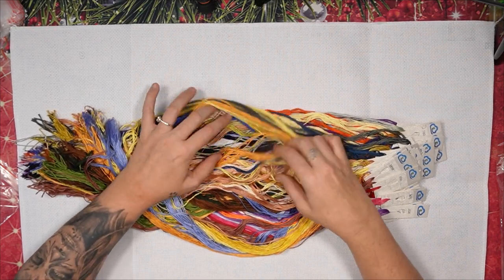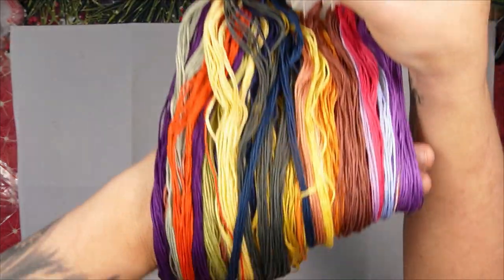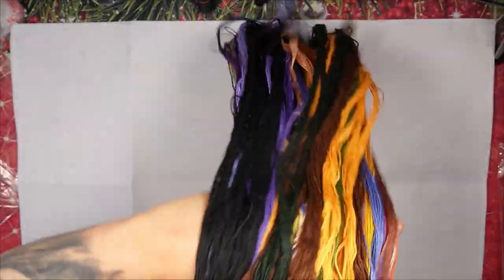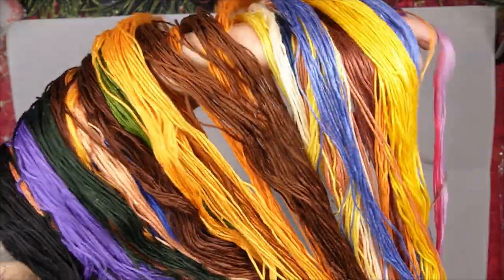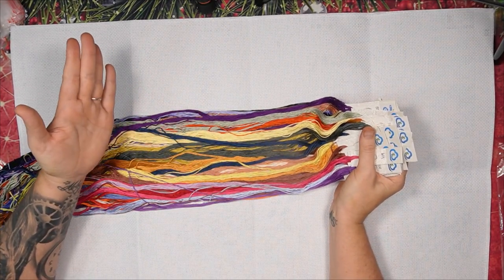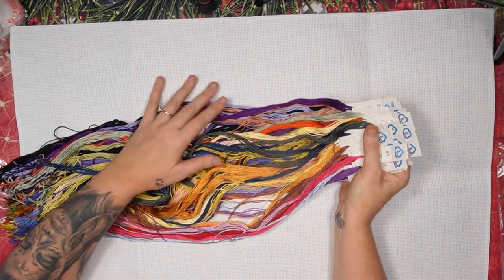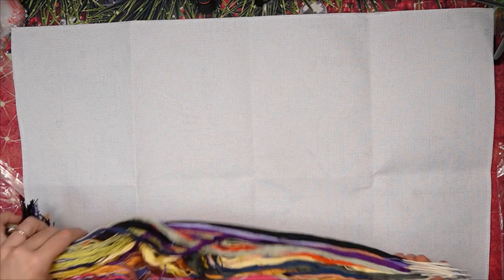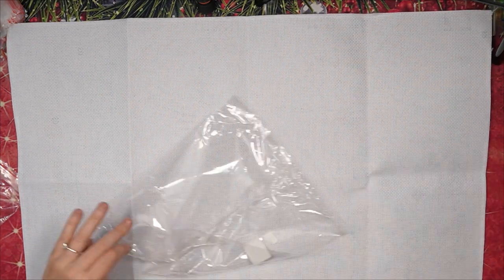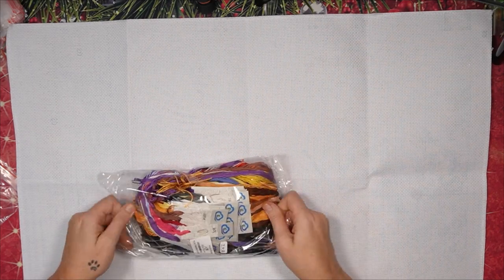Oh my word, this stitch is amazing — I haven't done a nice one like this in a while. I can't even start explaining the different shades of blues and purples in this stitch. If you like this type of thing, get on it and grab it — this is super wow, a really really nice stitch. My breath is taken away — it is superb. Let me know what you think in the comment box!